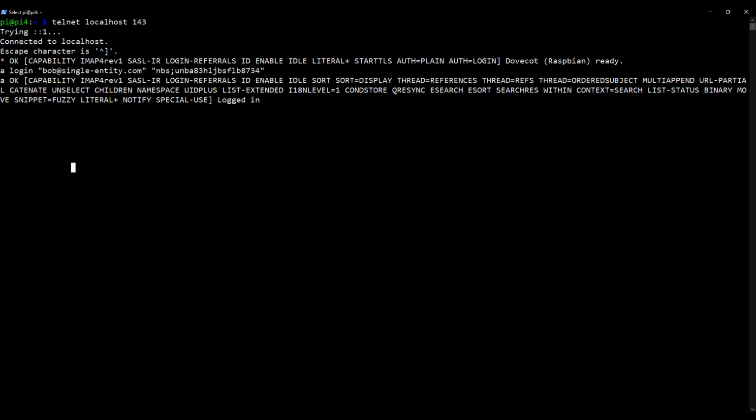Okay. So to exit halfway through a Telnet session like this, you press Control and then the right square bracket on your keyboard. So Control and right square bracket. And then when you get the Telnet prompt, you type in quit and press enter. Okay, great. So one thing to bear in mind is that it shouldn't work with just a username, as I've mentioned. If you're using virtual mailboxes, it shouldn't work. If it does, and you've got virtual mailboxes set up, something is amiss. So it may be worth making sure that the user Bob doesn't work, for example.